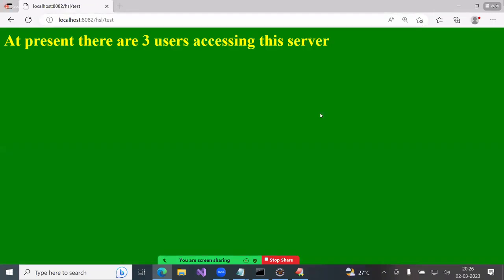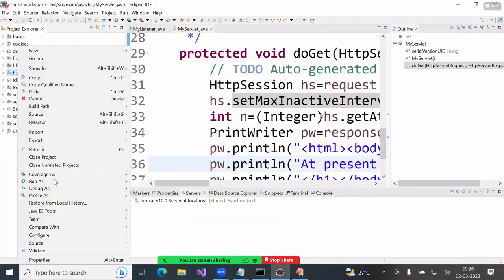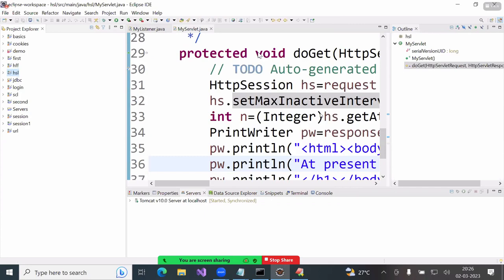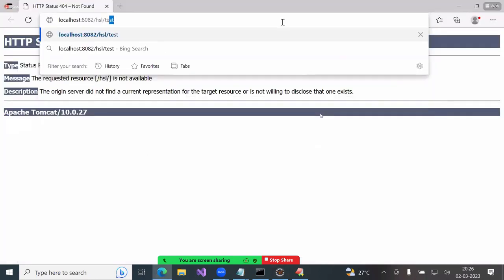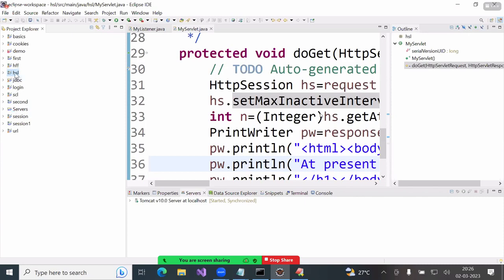How many users? 3. If 1 minute is completed, one by one it decreases. 4. 1 minute is not completed.